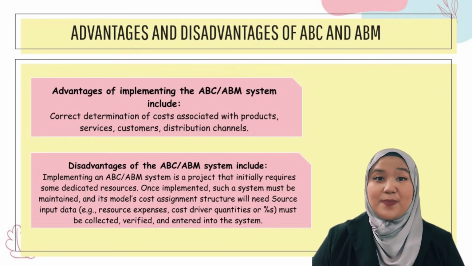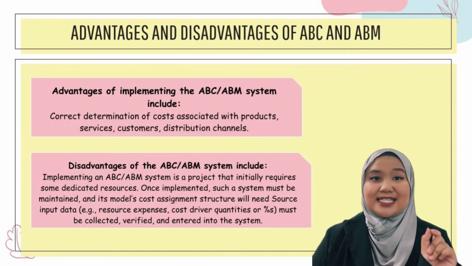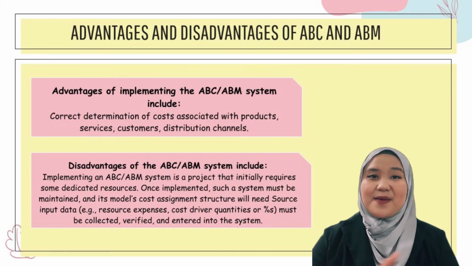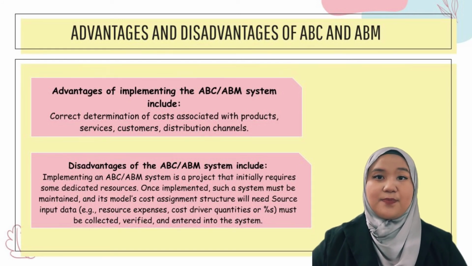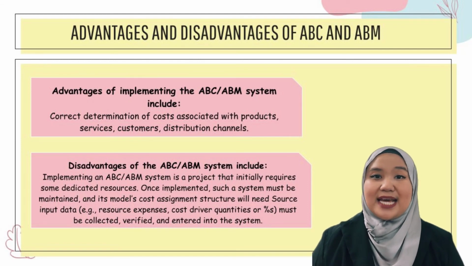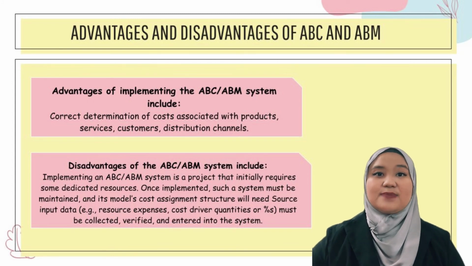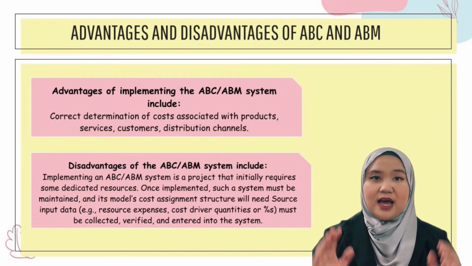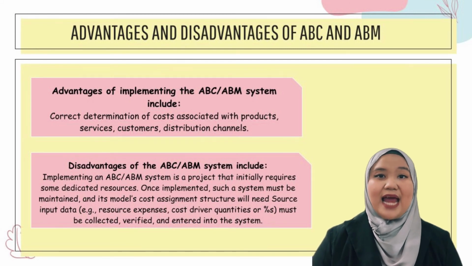The advantages of implementing the ABC or ABM system include correct determination of costs associated with products, services, customers, and distribution channels. The disadvantages of implementing an ABC or ABM system are that it is a project that initially requires some dedicated resources. Once implemented, such a system must be maintained and its cost assignment model structure will need source input data. For example, resource expenses and cost driver quantities must be collected, verified and entered into the system.